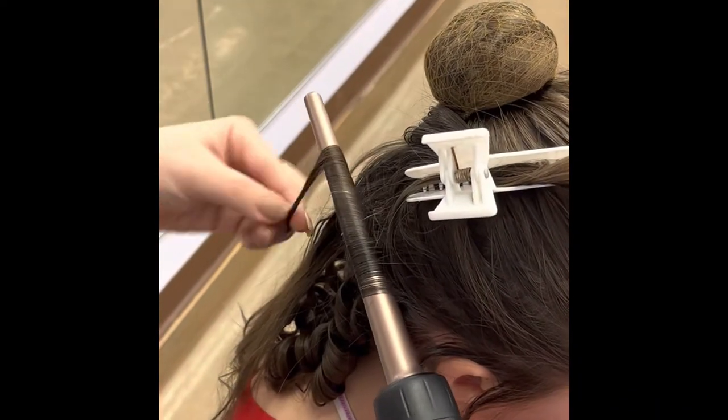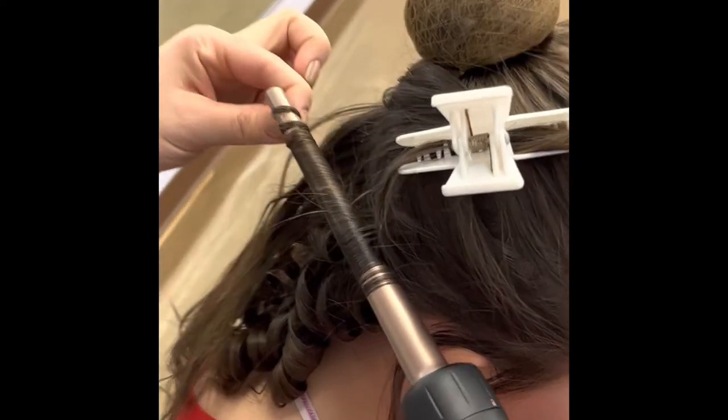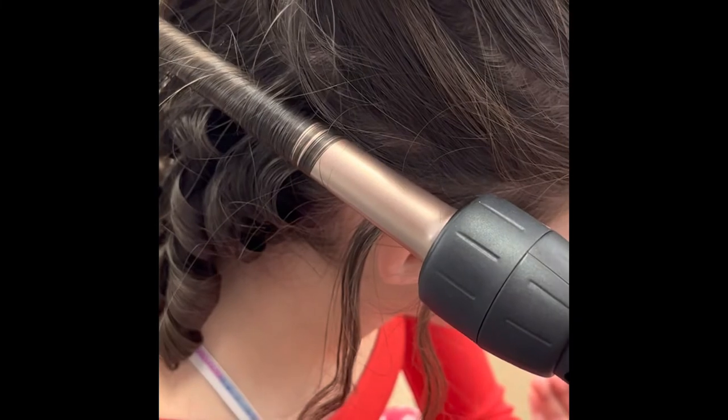You're doing the curls also, after you have the hair wrapped around, that you make sure that it is as close to the scalp as possible, just to make sure that they're nice and tight.